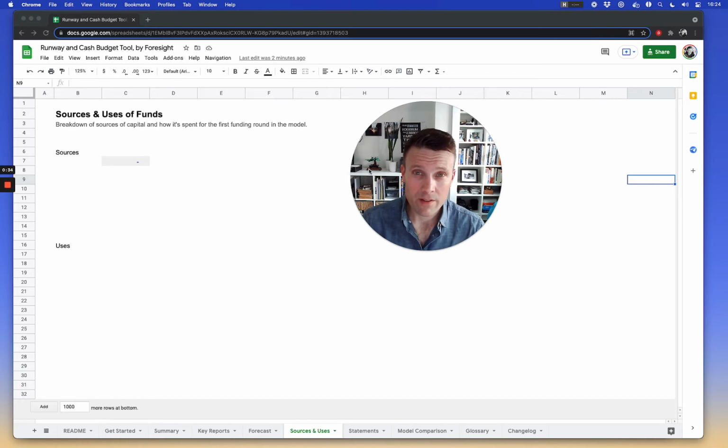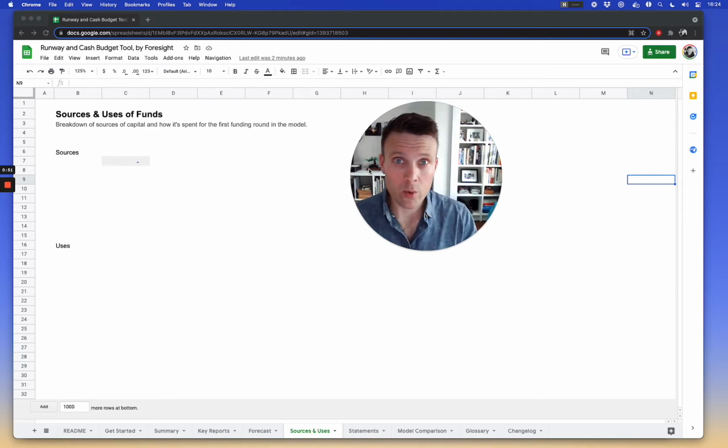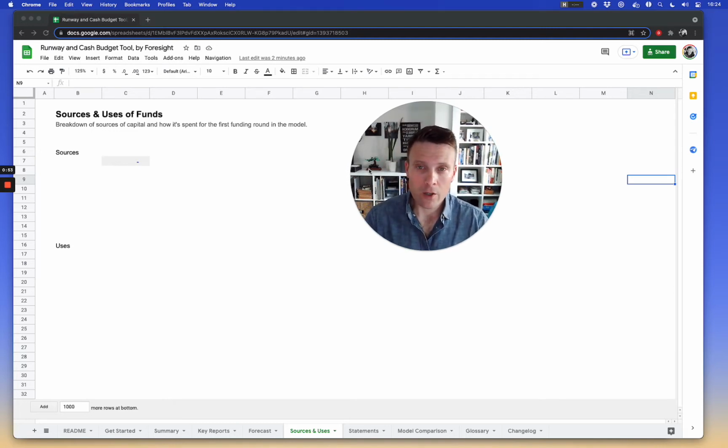Sources and uses of funds is an unnecessarily complex way to say where am I getting my money from externally, and then where am I going to spend it. It's really a way to justify for an investor, hey, if you give me a certain amount of money, here's where I'm going to spend it. And it's important from a budgeting perspective, but as much a strategy perspective. This is what I plan to do with it, which becomes a really good justification and basis for conversations around the strategy of the firm.